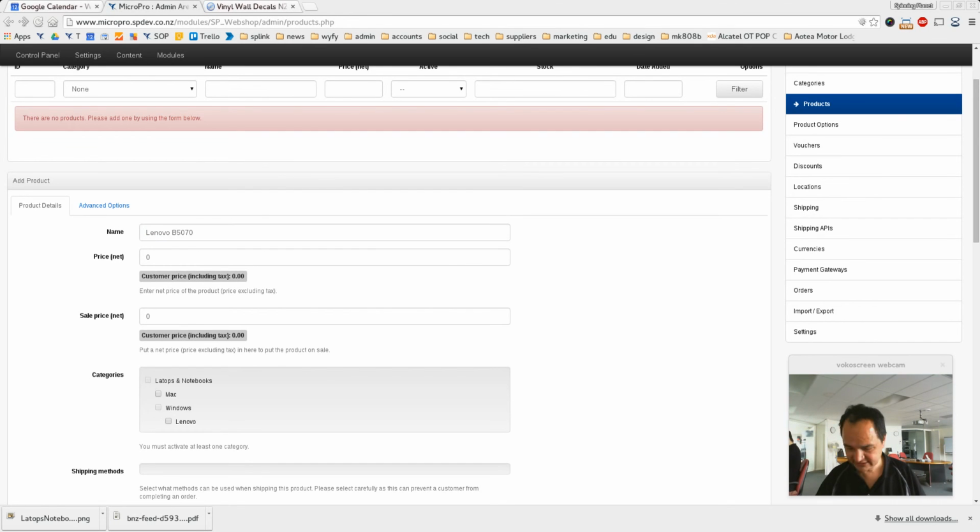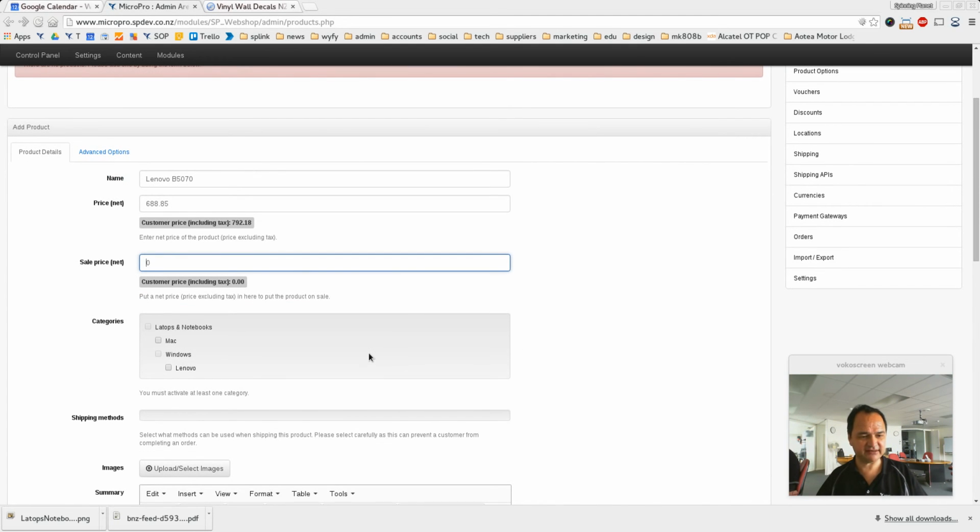Price is $688.85. Now, if you wanted to put a sale price in, there's a section in our shop where the customer clicks on sale, and everything that has a sale price associated with it is going to show up in that section. So that's how you do your sales stuff.